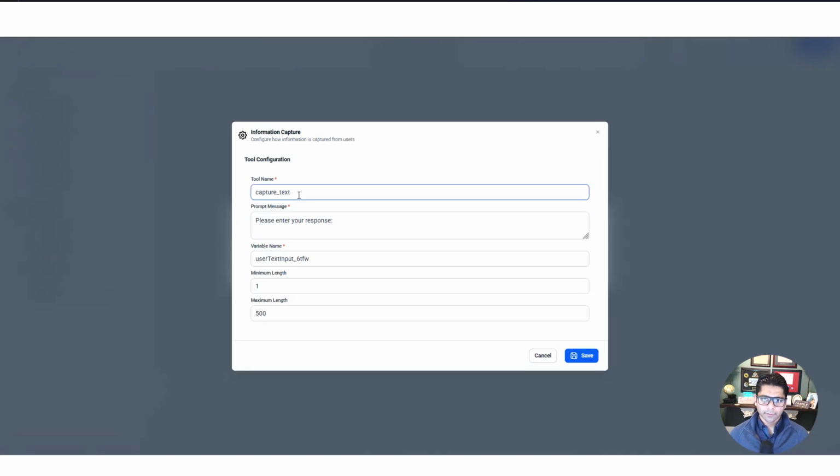Capture text, please input. So this is something that we would ask the user to input. So say, please enter your niche. Then whatever input that user provides, we need a way for this agent to remember that. So right now it has its default variable, but I'm going to give it something interesting. See how it says user underscore input? That's a good one to have, but I'm just going to put inputs niche. So whatever the user enters, like the word electrician, is now going to be saved as a variable called this. Okay, so just put inputs underscore niche, leave everything default and hit save.